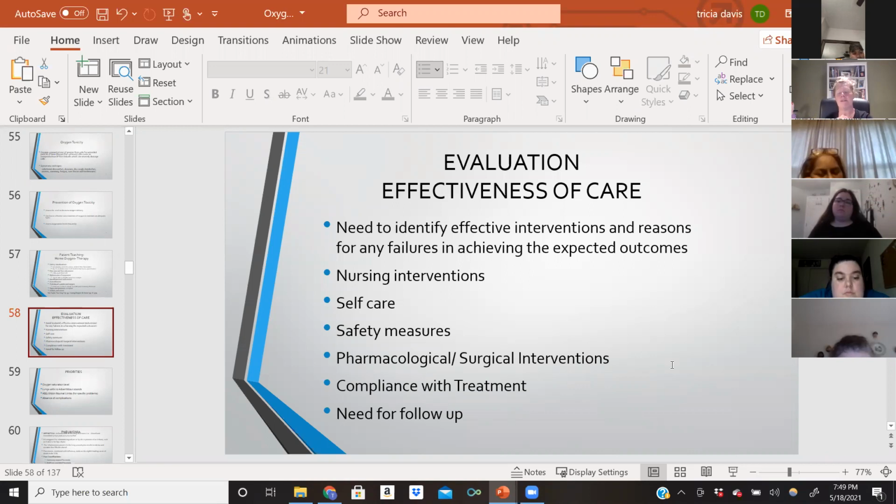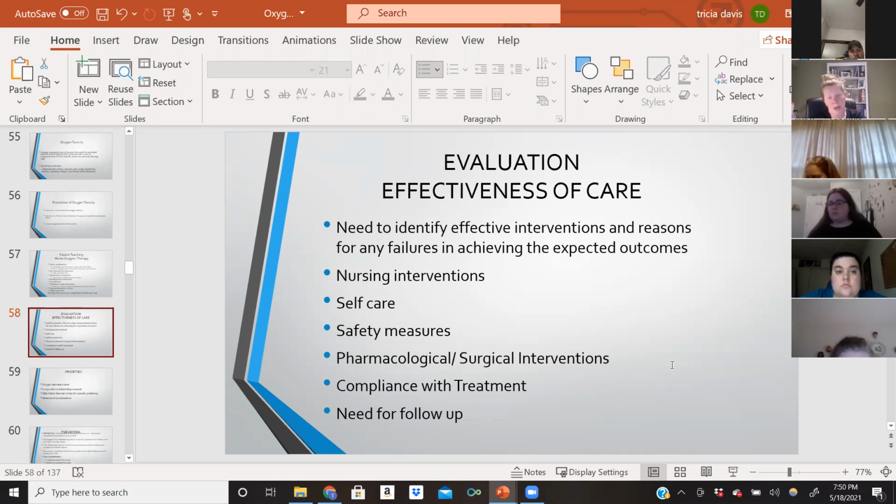We want to have safety measures. So if the patient doesn't have proper oxygenation, they could be dizzy. They should probably be a high fall risk. If they have oxygen on them and they're walking with an oxygen tank, maybe they're not a high fall risk, but maybe they are competent enough and safe enough to go to the bathroom. So we want to make sure that we have oxygen tubing that's long enough so that they don't have to take their oxygen off to go to the bathroom, because we don't ever want that to happen. We want them to be able to keep it on and use the bathroom.